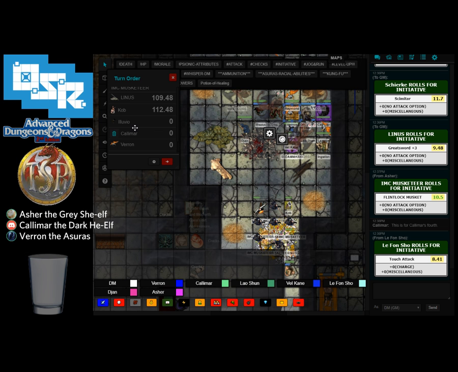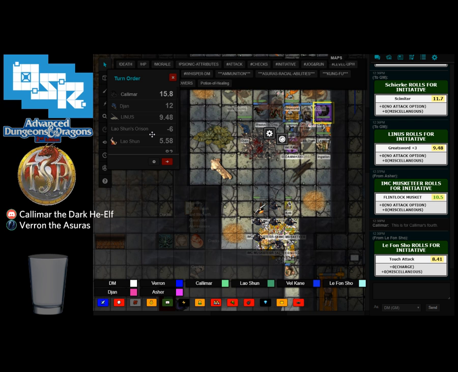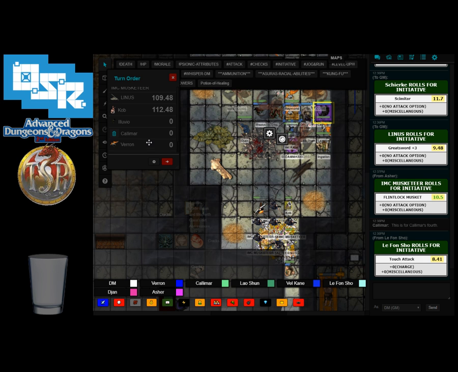I just don't know anything. Okay, so Illuvio, Calamar, and Varen. Calamar wants to cast... Oh no, he doesn't have that spell. Okay, never mind. You don't have it memorized? I don't have it memorized. Alright, just let me try something. Were you gonna put your extra attacks on? Varen's not attacking this round. He's gonna try something different. Okay, do it.